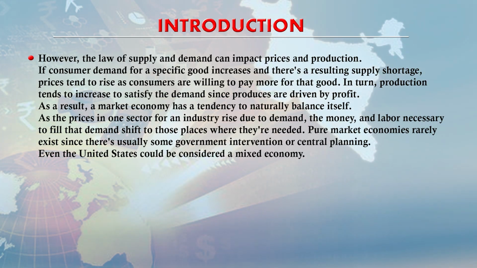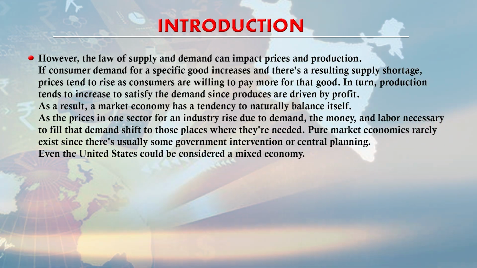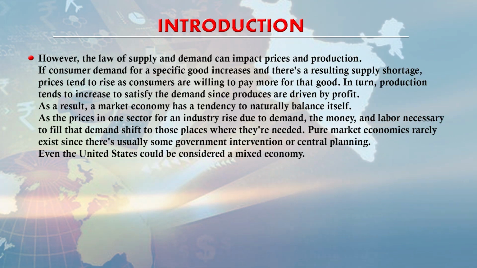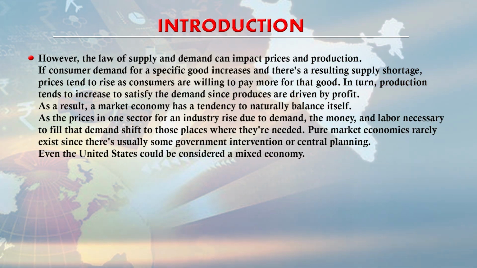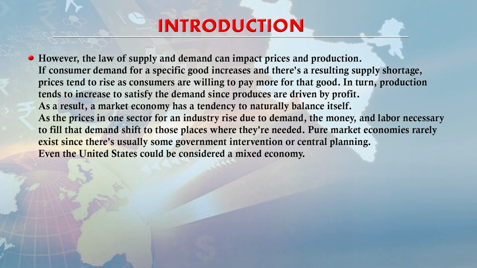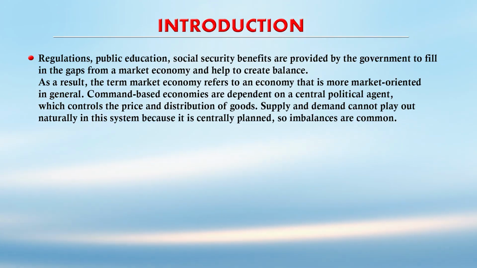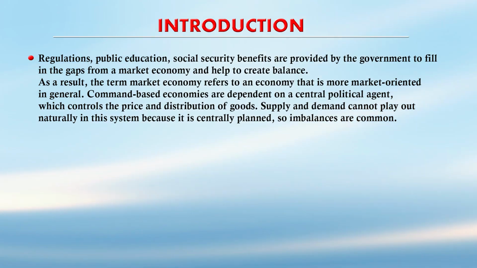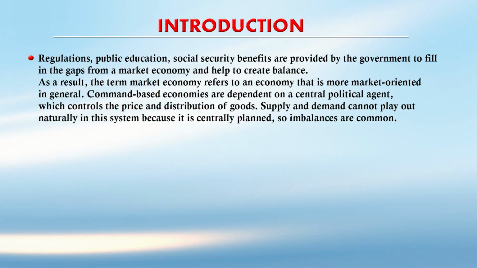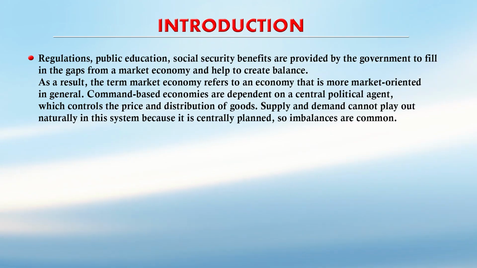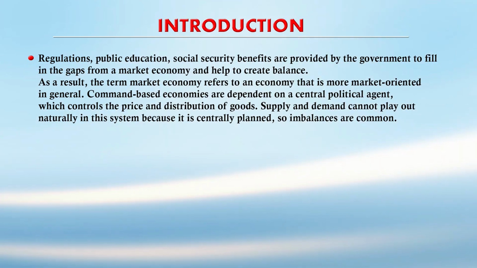As the prices in one sector for an industry rise due to demand, the money and labor necessary to fill that demand shift to those places where they are needed. Pure market economies rarely exist since there is usually some government intervention or central planning. Even the United States could be considered a mixed economy. Regulations, public education, social security benefits are provided by the government to fill in the gaps from a market economy and help to create balance. As a result, the term market economy refers to an economy that is more market oriented in general.